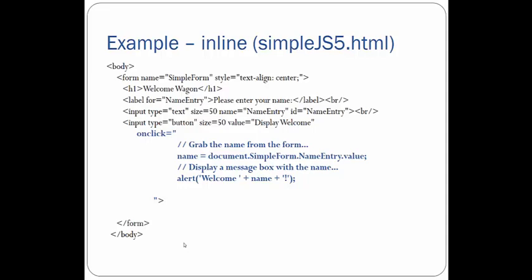Here the ID is especially important because of the label element which precedes it. With the label element, you notice it has a for attribute. It says for equals name entry. This identifies to the browser that this label, this simple piece of text, is attached to the text box which follows. Now it identifies which text box by using the ID of that text box, in this case name entry. Now the text box, which uses the input element, is of type text, is size 50, meaning it'll be 50 characters wide to give the user enough space to enter their name.